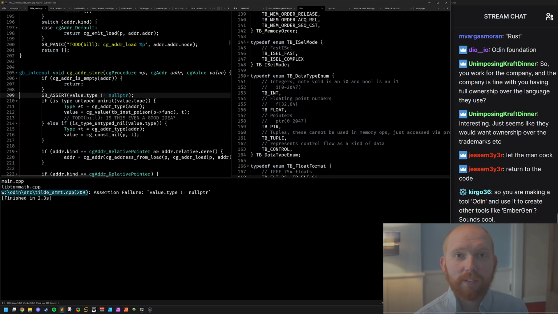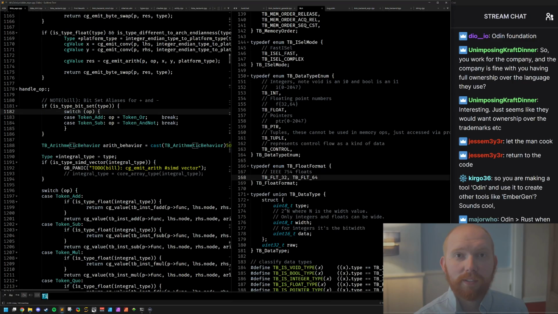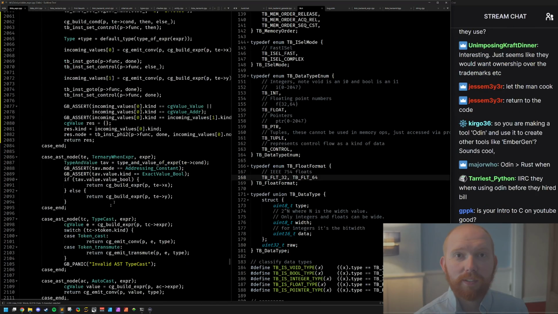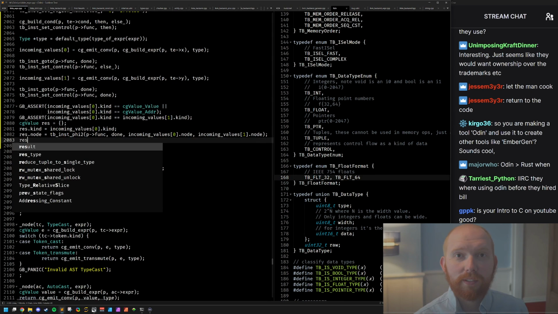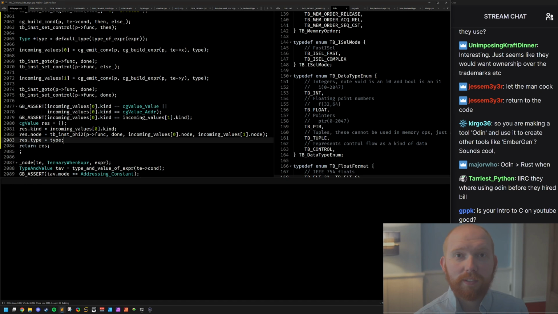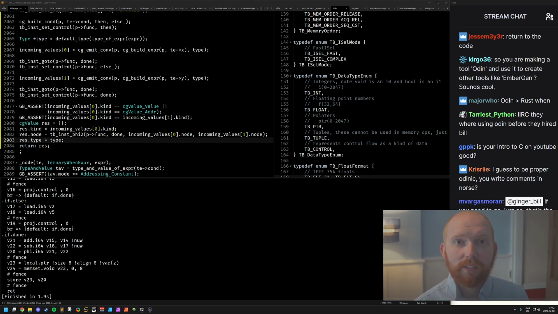Okay, debugger. Empty value. Why was that an empty value? Oh yeah, because I had a hunch. It was in the ternary if expression thing here. I returned a, yeah, I never actually set the type. That was the problem. So we set the type. Now it works. Woohoo! You know, it happens. Most of my bugs are typos.